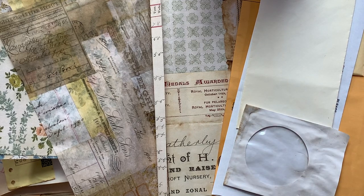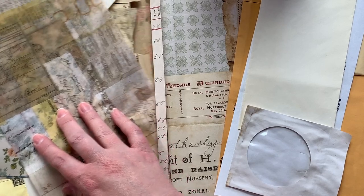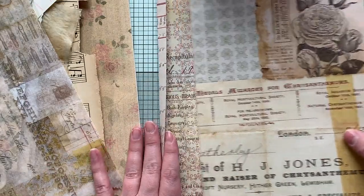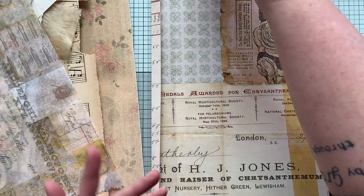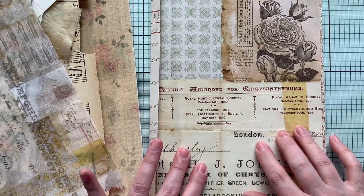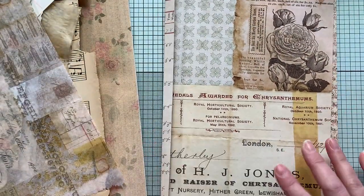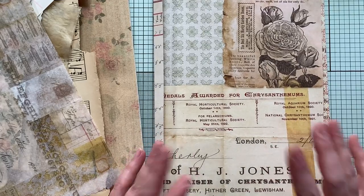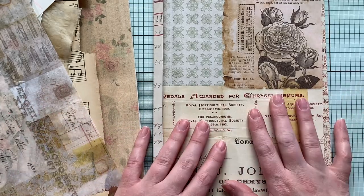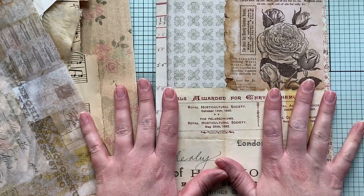I'm going to move this pile off to the side and let's start with the cover — the front and the back cover. What I used is Tim Holtz double-sided cardstock — I think this is the Memorandum, if I'm remembering correctly. So you'll want two 12-by-12 pieces of whatever cardstock you want to use. It doesn't have to be double-sided; it can be whatever you want. Two 12-by-12 pieces if you're going to follow along with the dimensions I'm using.